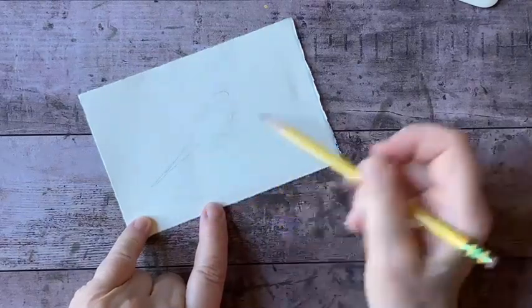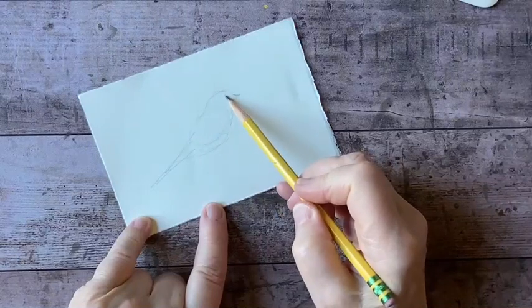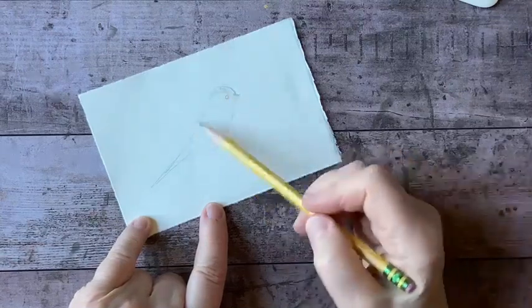There he is, with his cute little beak and his bright eye. He's got a kind of a puffy head.